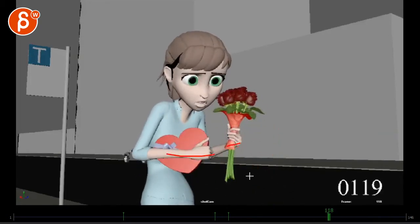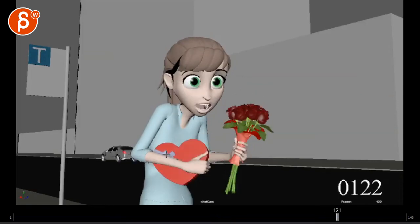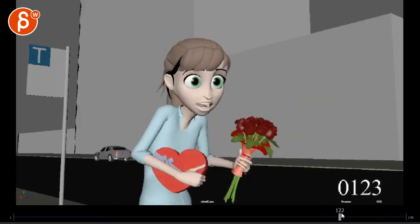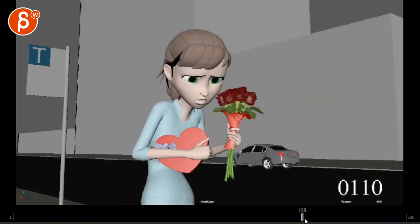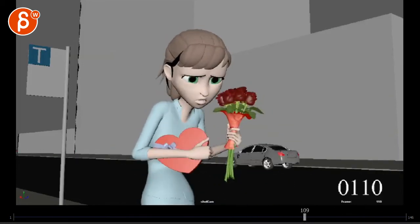Be careful that you don't twin too much. I would look at how she holds the objects — the weight is different; again, it's not a massive weight difference, but the properties of these two objects are still different. You can use that as an excuse, so to speak, for offsetting those arms a bit more. They do feel a bit twinned through all of this.